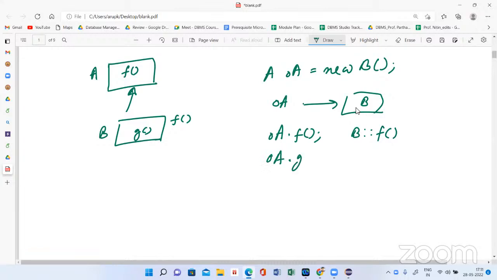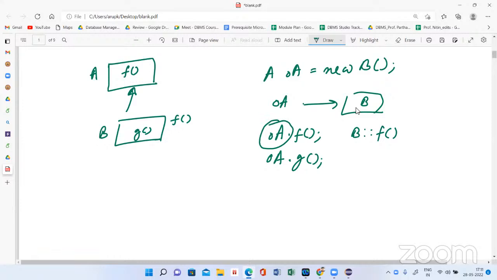If I say OA dot G, both will be called? Anybody? Both will be called, right? No. Whenever I call a function, your capability will be as per the reference type, but the implementation will be as per the object.